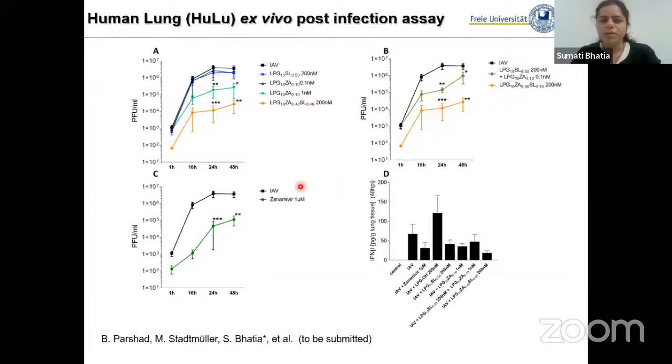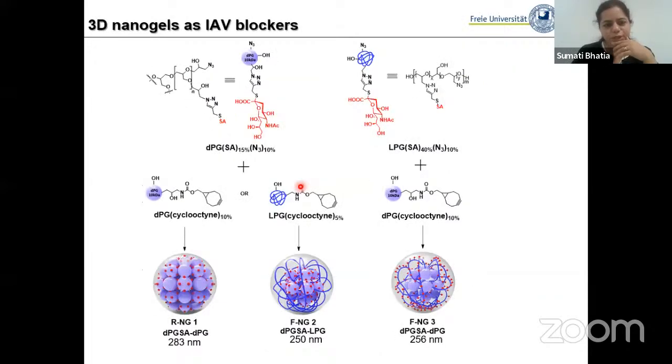So this compound worked even better in the human lung, also against this, as compared to this commercially available drug. Hopefully this paper we will submit this year. And then I just wanted to show you a little bit more of the story. All these polymer scaffolds were inhibiting the virus at the late stages of infection.